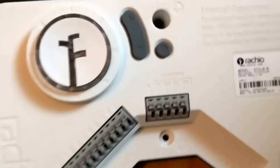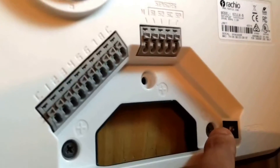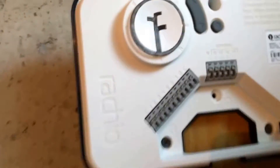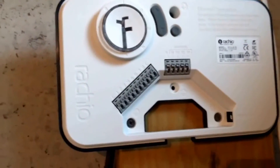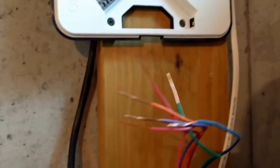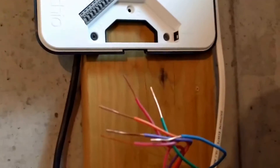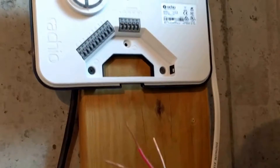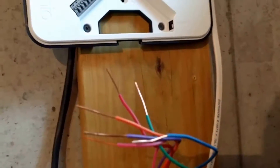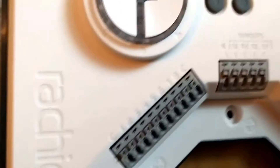Now that I've got pictures of that, I can begin taking this down and putting up the new Rachio. The old sprinkler control is removed and the new one is up — just some simple drywall screws holding it in place. The Rachio has its own power supply; unlike my last one which had a wired power and ground, it's just a simple input we'll get to at the end. This mess of wires — these six wires — represents the six zones I mentioned. It's a good thing I took pictures, because if I want to keep the zone mapping the same I need to put the same colored wire into each of the zones listed here.